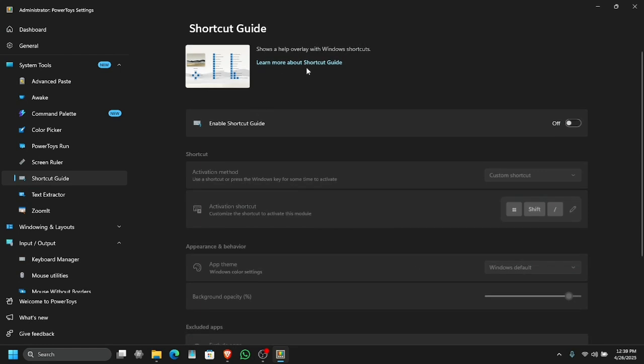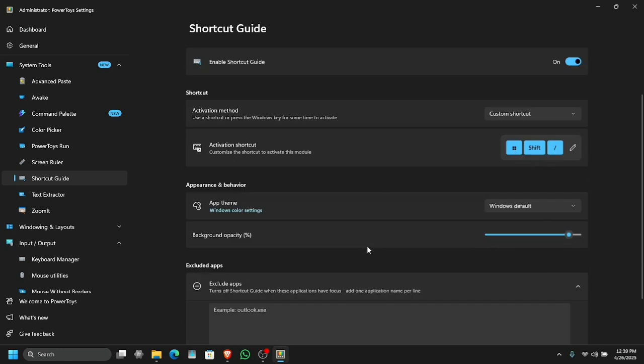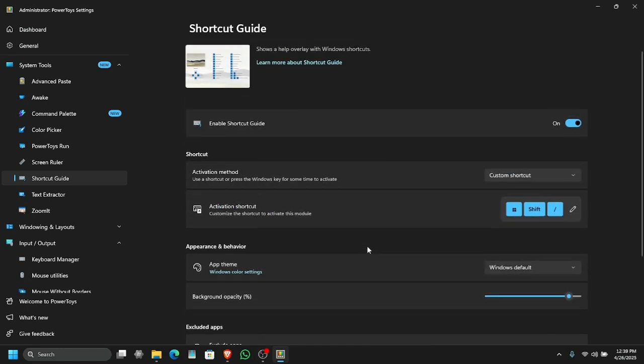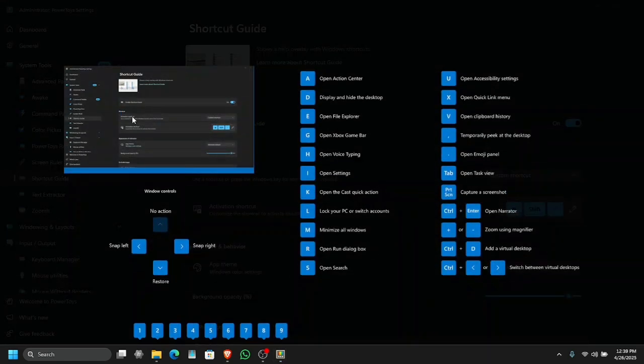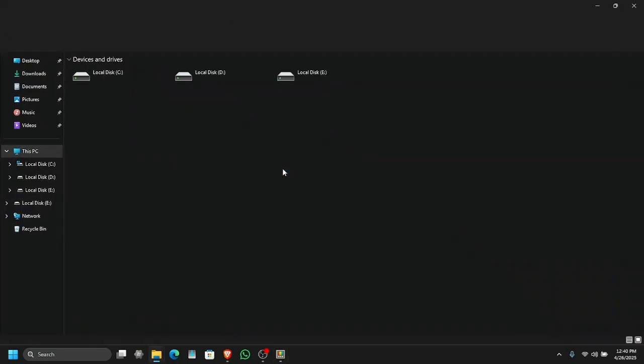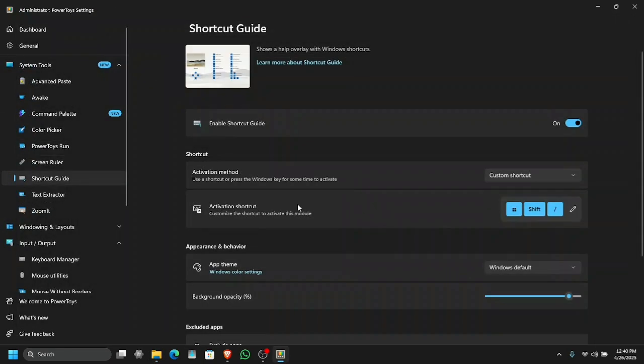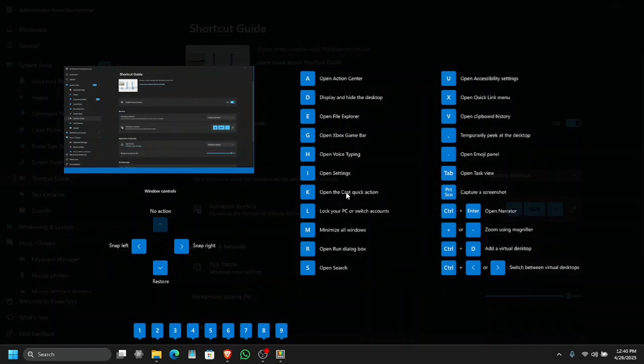So our next PowerToys module is the shortcut guide, which is your guide to all the shortcuts on the screen. So just memorize this key combination, which is Windows Shift and, I don't know what do we call it. Simply press that and this will bring up all the shortcuts that you can use on this screen. For example, let's say I want to open up File Explorer and it has Windows plus 2. So I'm just gonna press Windows plus 2. This will open up my File Explorer easily.